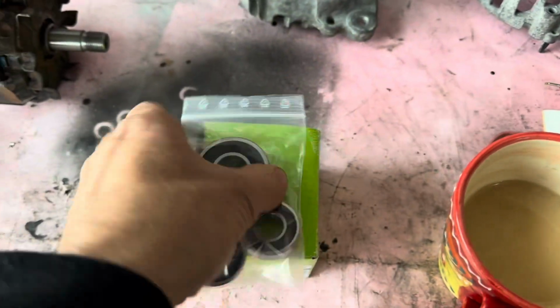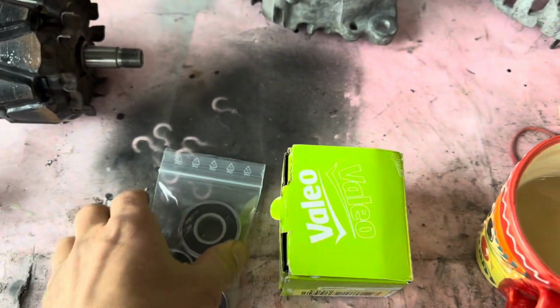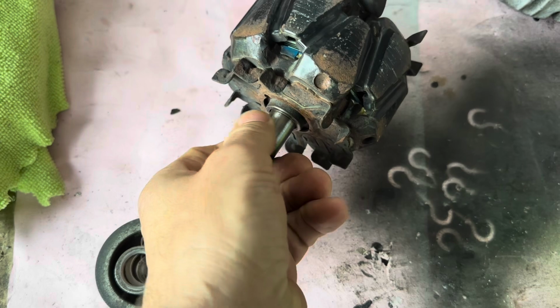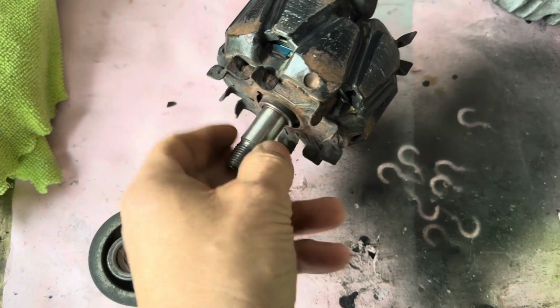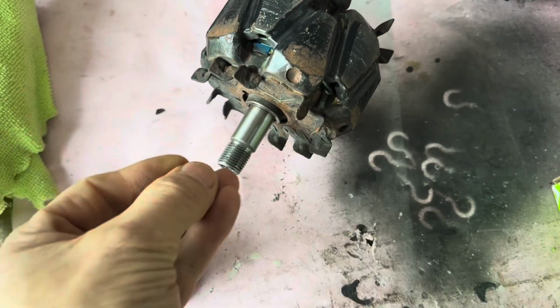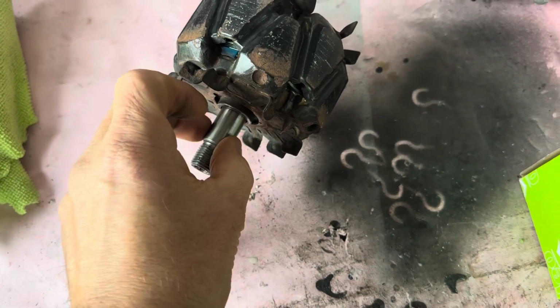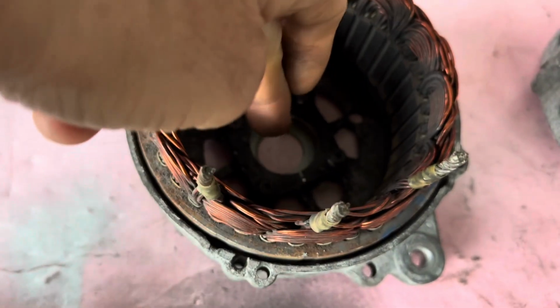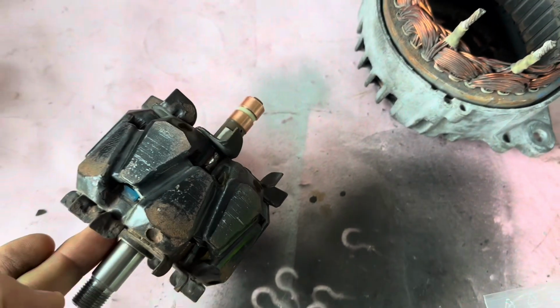Okay, bearings have arrived courtesy of the internet, and the new clutches also arrived. So we can now start putting it back together. What I've done is I've got some 400 emery and cleaned up there where the bearing slides on, and the bearing slides on tight against that. So now we can push that bearing onto there, but we can't do that obviously with it in situ like that. We need to actually put the bearing in there and then slide it down onto there.